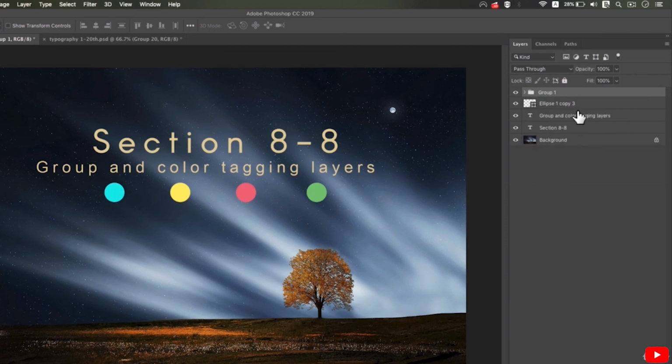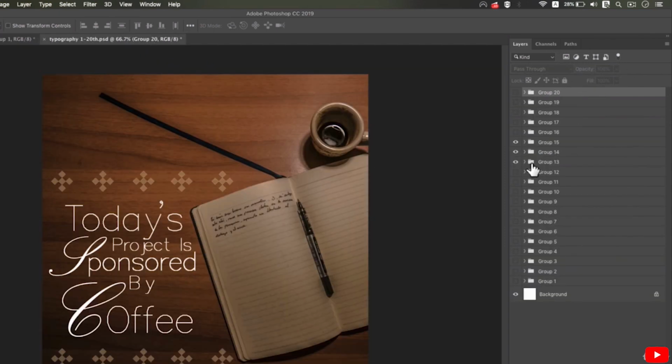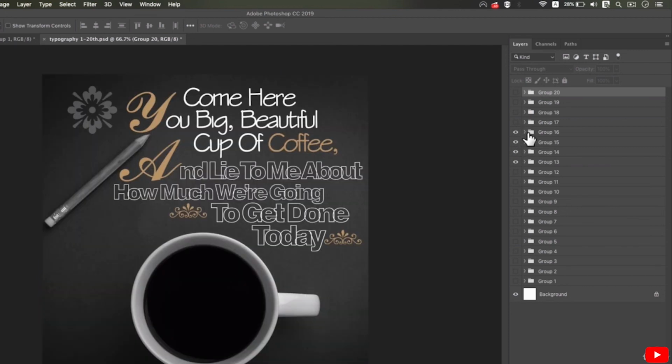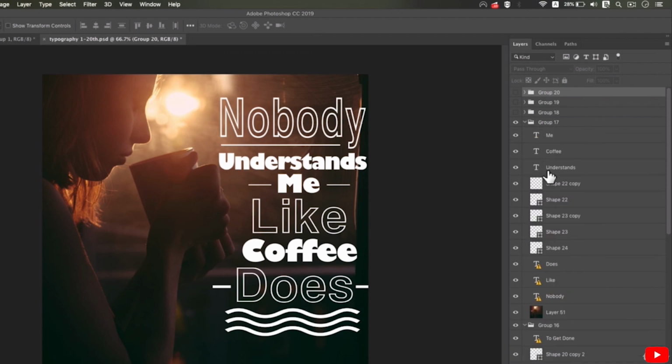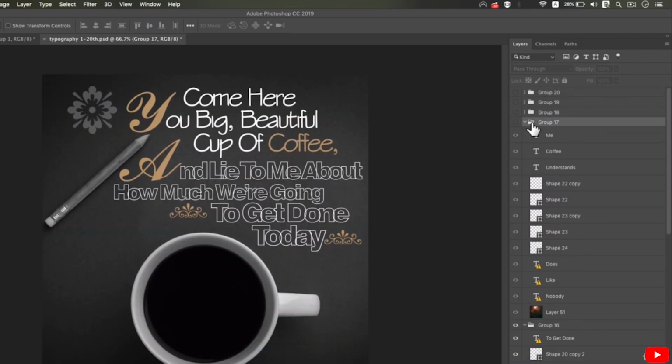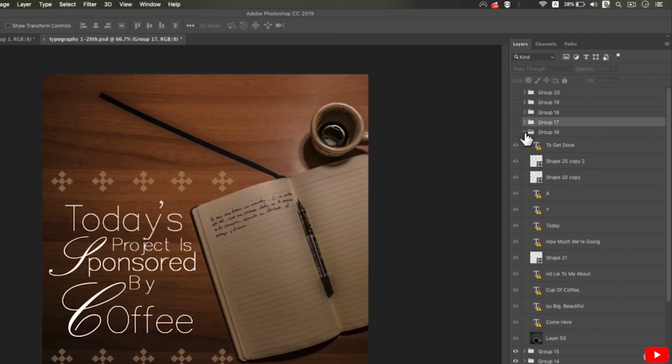However, you can now choose to hide or reveal the entire group so that all the layers inside the group will be hidden or revealed. You may even toggle the opacity of the group and it will be applied to every layer inside the group. In this project, I am creating more than 20 different images. Hence, I can group each working file for each image inside a group so that I can easily access different groups in the future and see all the relevant working files.